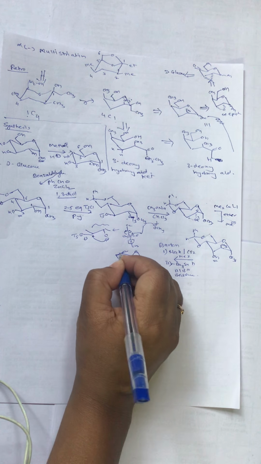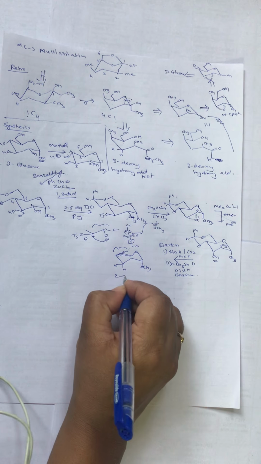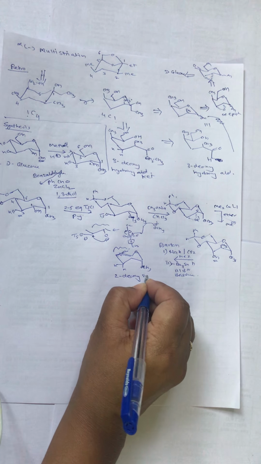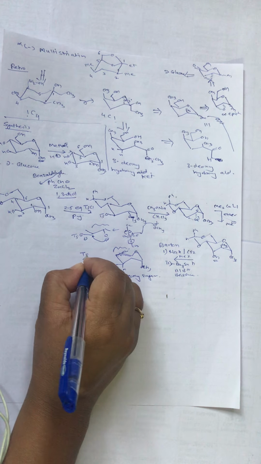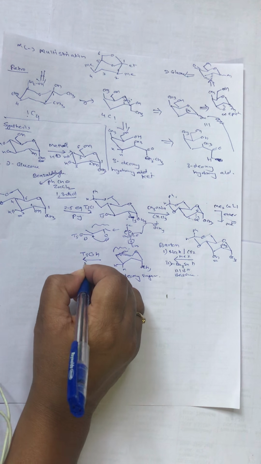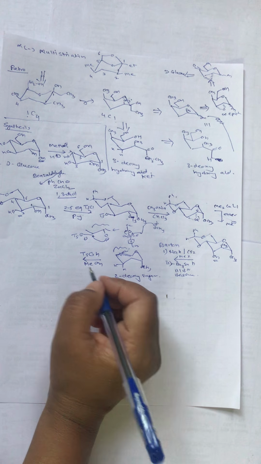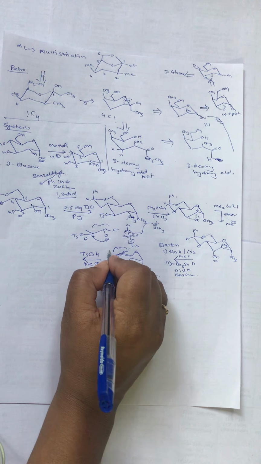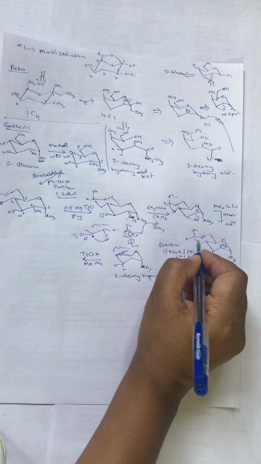Rest all the things are same. Okay, fine. Now we will have the 2-deoxy sugar we have generated. This is treated with TsOH, MeOH. So we will break the protection on carbon number 1, 4 and 6.